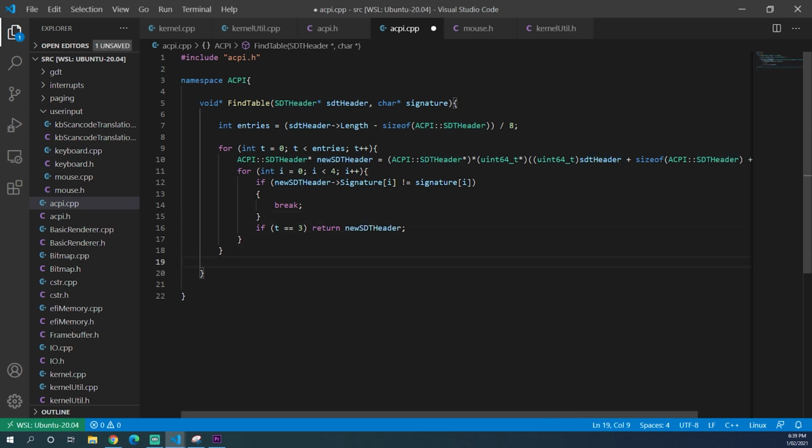Then at the end of the for loop, if it did not get a proper SDT header, we need to return null, which is just returning 0.